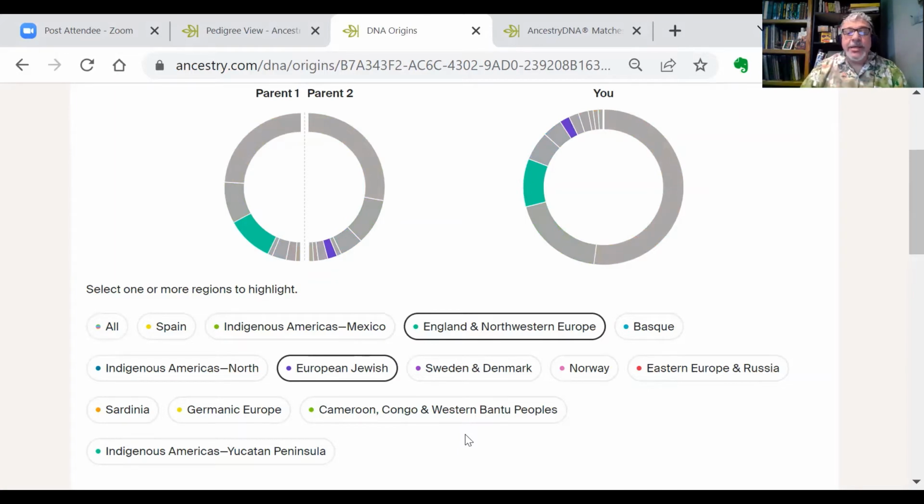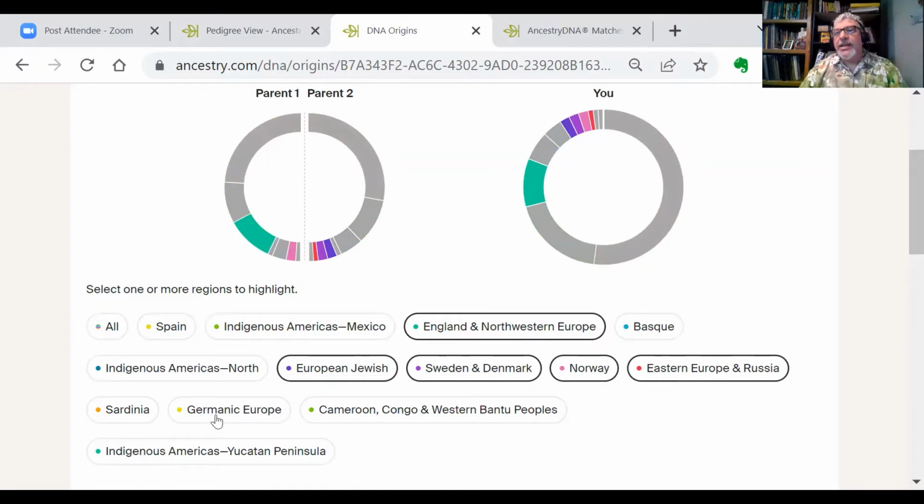Ashkenazi would most likely be German. Then you have Swedish and Denmark, Norway, and these could possibly be within the Spanish ancestry, but I don't know. Eastern Europe and Russia. I have Sardinia, which I'm thinking is going to be more with the Spanish because you're talking about Italy. Those areas used to be part of Spain, so I'm thinking that's what it is. And I'm not thinking any of the Cameroon. I'm thinking that would be more with my Spanish heritage, but then again, I don't know.